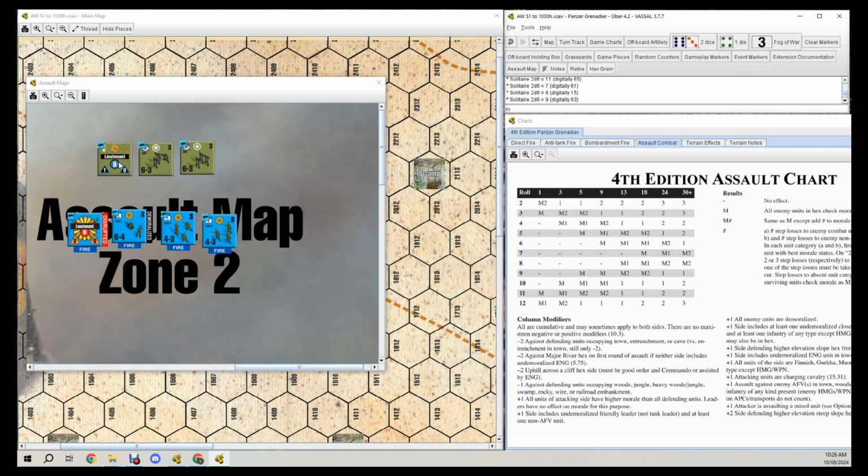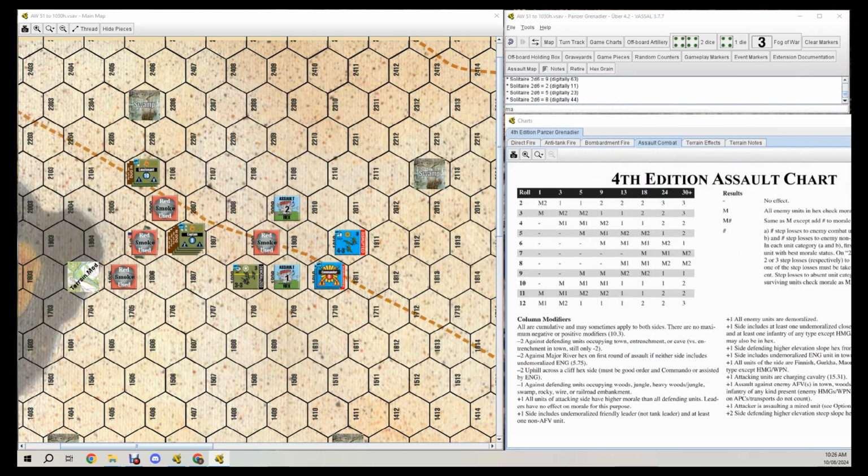Okay, so the lieutenant is a 9, so needs a 7 or less, and does it beautifully. The infantry are 7s, so they need 5 or less. First one gets a 5, second one fails and is demoralized. Failed by 3. Okay, so these guys have now activated. That is the first activation for the Japanese. What do they want to do for their second activation?